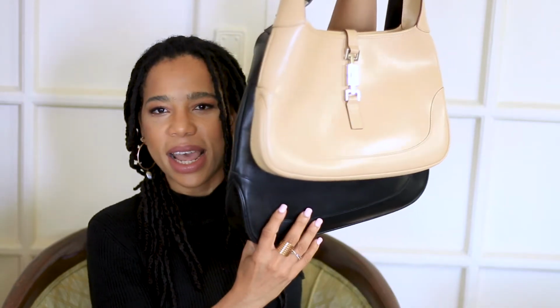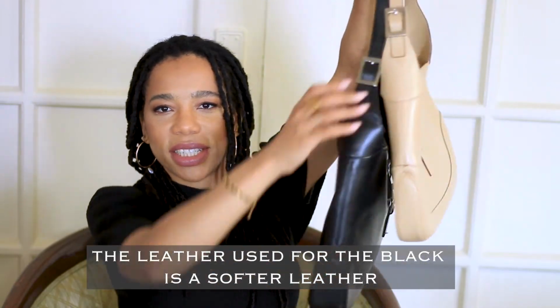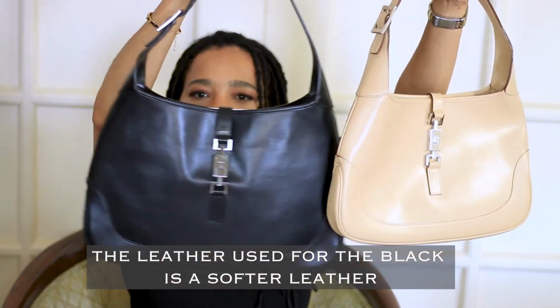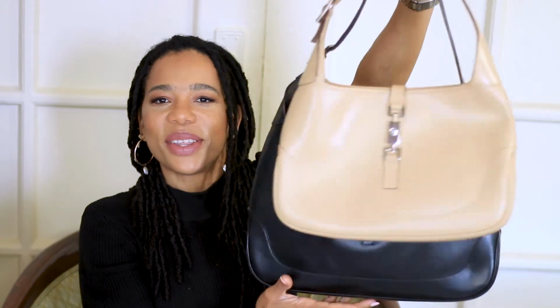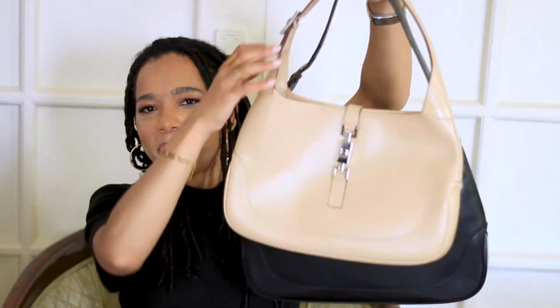I'll show you with what I'm wearing because I'm definitely using this bag today. So I'll show you that later, just my OOTD, and I'll show you what the bag looks like on because I won't be able to show you in this frame because it's a much larger bag. Let me just show you how it looks beside the other leather Jackie. So this is the tan. And you can see just in the size of it here. Hopefully you can see that. So this is the size comparison with the two leather Gucci Jackie bags.